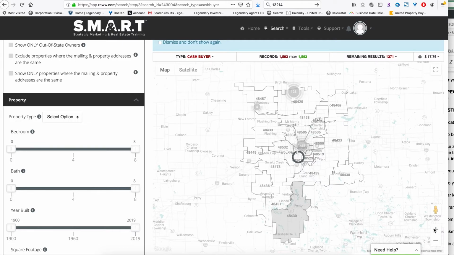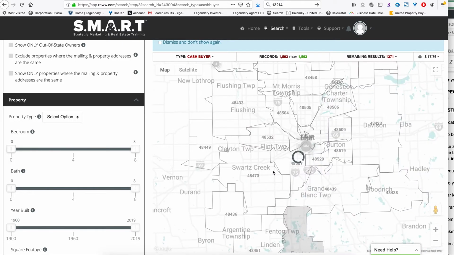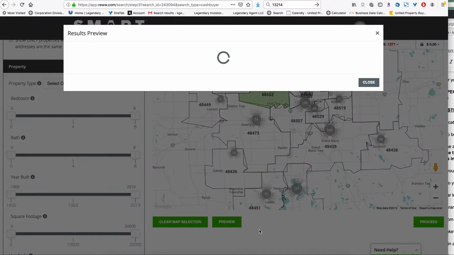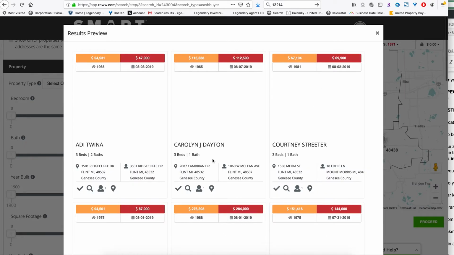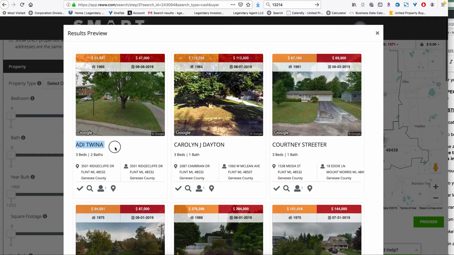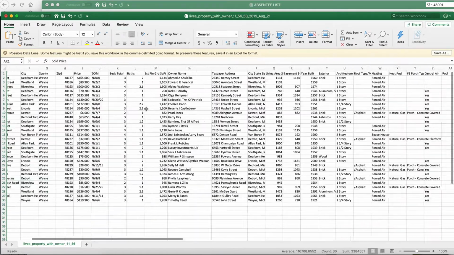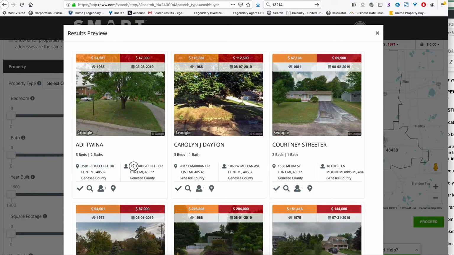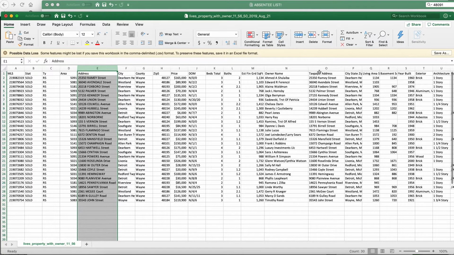You can zoom in based on the data that we inputted, and it shows all of the zip codes here. You're able to go into a certain zip code, for example, and then you can preview that selection of data. When you preview it, here it would show Ahmed's name. It would show who owns the house. It would show where the property is, and then it would also show where Ahmed lives. On the left hand side, it's going to show the property address, and over here on the right side, owner address, it's going to show the taxpayer address, which is right here.